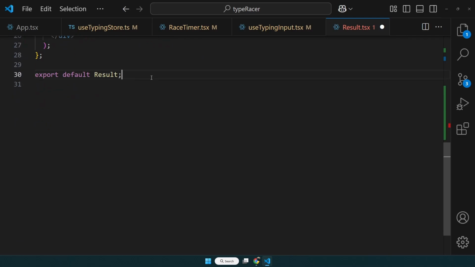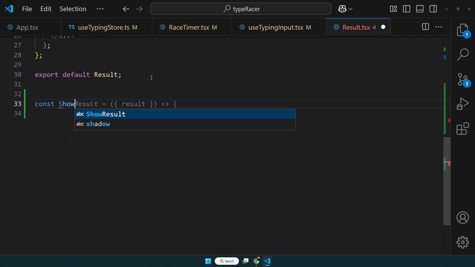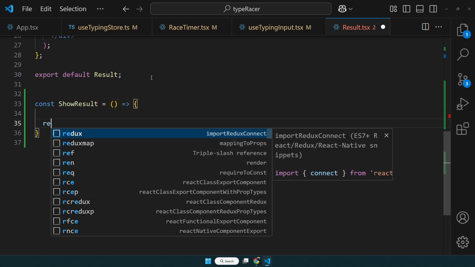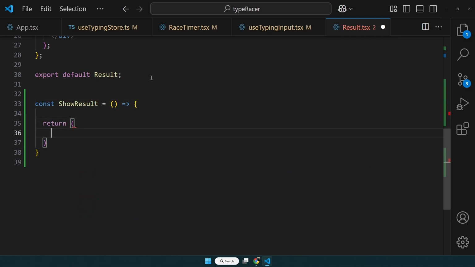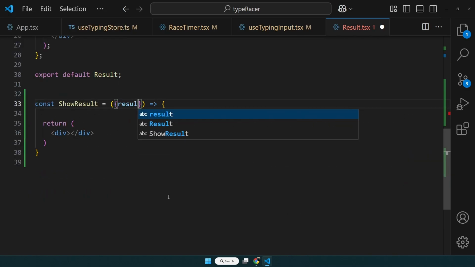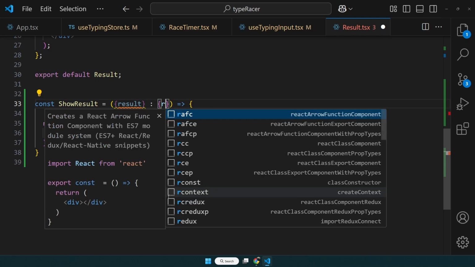At the bottom here I will create that ShowResult as an arrow function, and here return div. This component also needs a prop result, and this result will be type FullResult.